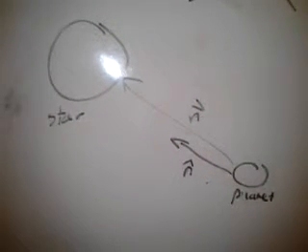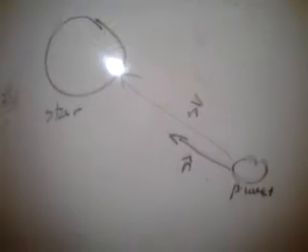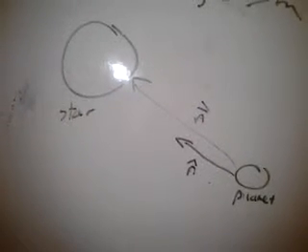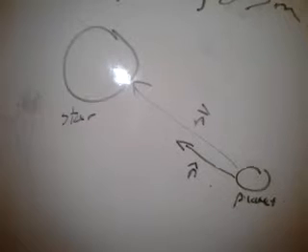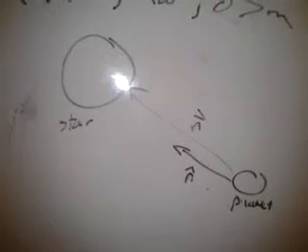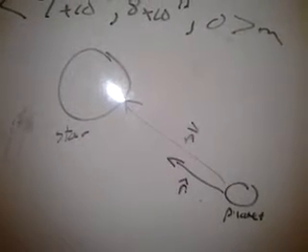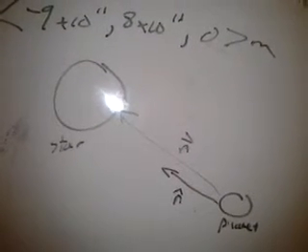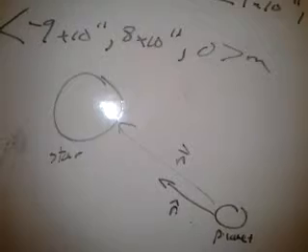The diagram shows the star and the planet and the relative position vector pointing from the planet to the star, also the unit vector. In this problem, we must find the relative position vector, the unit vector, the magnitude of the force exerted on the planet by the star and by the star on the planet, and the force vectors exerted on the planet by the star and on the star by the planet.